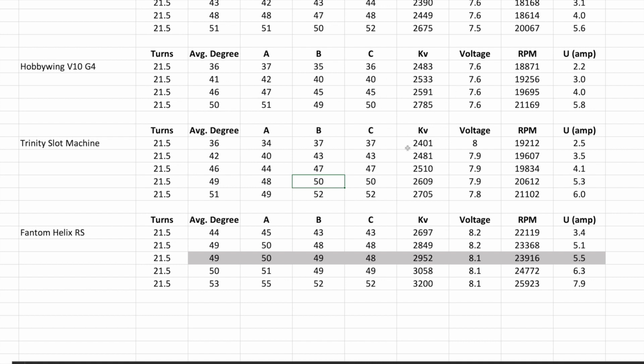We knew the Hobbywing was higher kV than this one. So let's try to match these up. And I really don't have anything to match up exactly. If I go with this 5.8, I'm going to have to go based on timing. So 50 degrees of timing, 50 degrees of timing down here. So we have a 50, 51, those match, 49, those match, and then 50 on the Hobbywing, 49 on the Fantom. Close. So it's close.